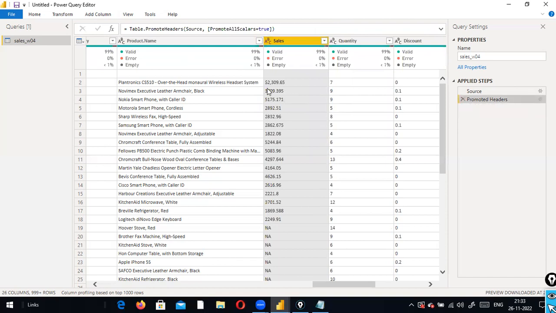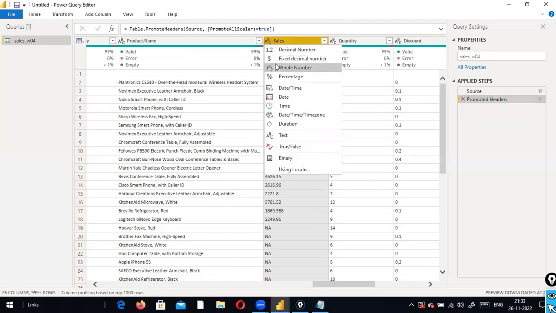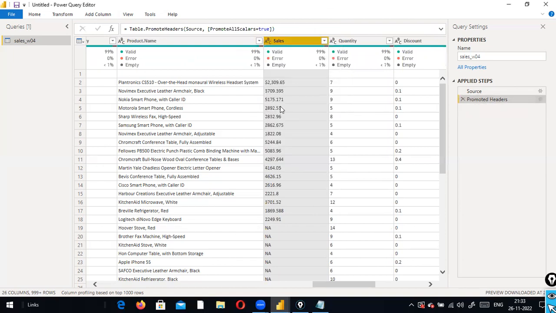So now what I do is, if I convert this decimal number data type, since it has already combined with the dollar, it's considered text data type. It is not converting it. If you convert the text to number, what will happen? It will throw an error, right? That is what is happening. According to Power BI, entire values are text.